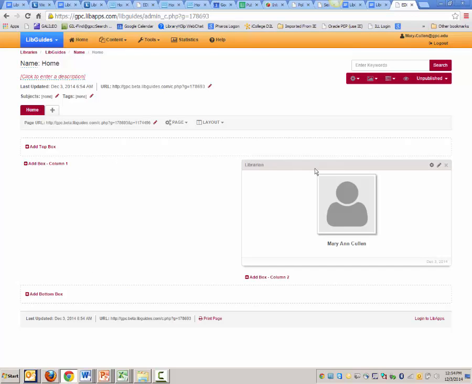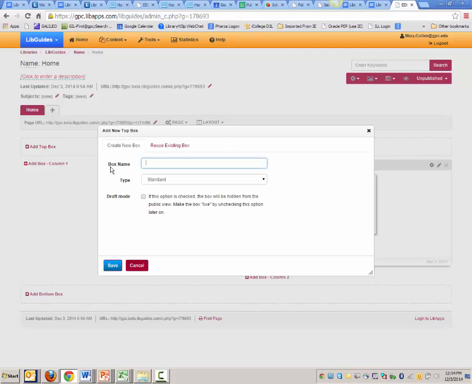If you have used a template, it will fill in certain boxes for you that you then fill with content. And it will have a certain number of columns, etc. And then you just add content like this. You put in the box name, and then you choose the type of box. There's different kinds of boxes. For most boxes, you'll want standard. Tabbed, gallery, and profile, I'll let you explore what those are.